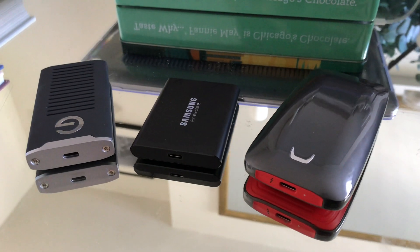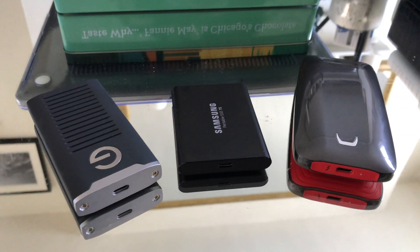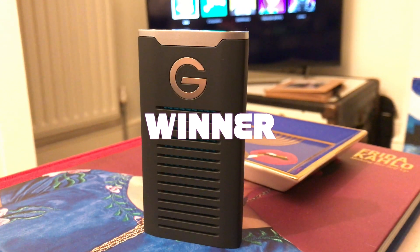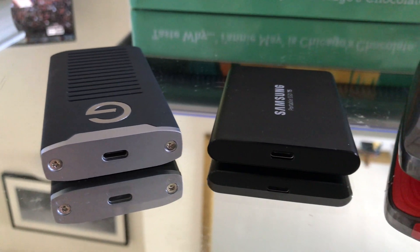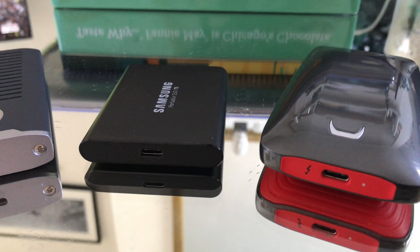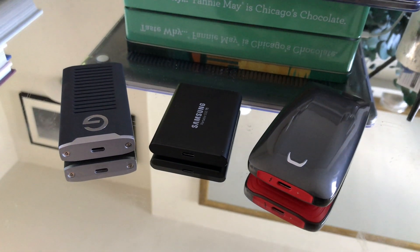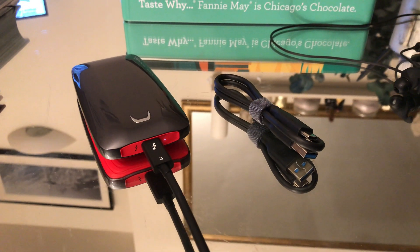Out of the three, you can buy a Samsung T5, a G-Drive, and another T5 and still have about £100 left over for the price of the X5. For us, the G-Drive was the best one, just because it feels so sturdy — if you drop it, it wouldn't really matter. Compared to the T5, which seems to be more popular, the T5 is so marginally faster that you will not notice in video editing. When transferring large files you may get one to two seconds, but for us the ruggedness is worth it, especially in the long run.